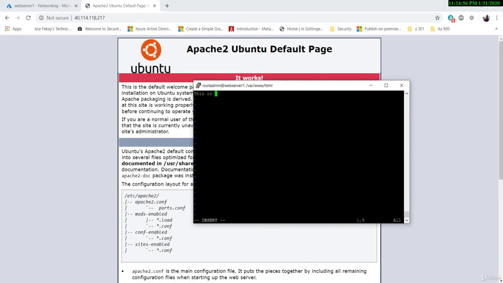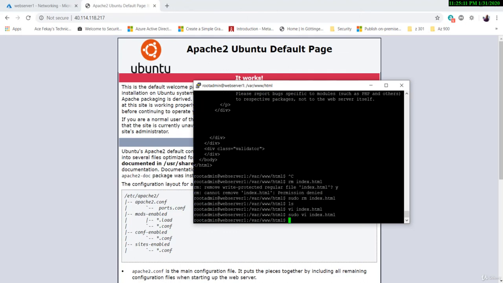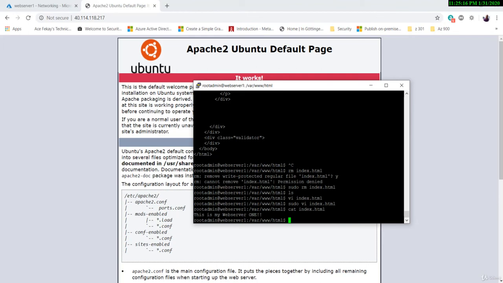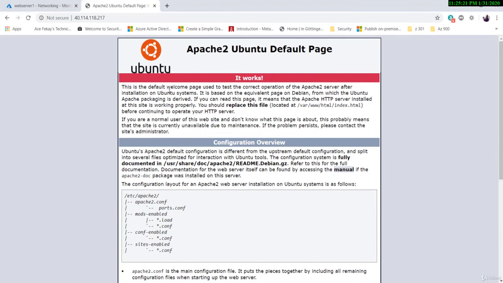And now this time I will type this is my, just say web server 1. Okay, should be good. And then just go ahead and close this, right? Say write and quit. There you go. So that's created. I will cat this index.html here. And now this is my web server 1. Now what do you think will happen if I go ahead and refresh this page? Do you think I will have the same content? Well, of course not, because I've deleted the default index.html and now I've got my own index.html in this page.